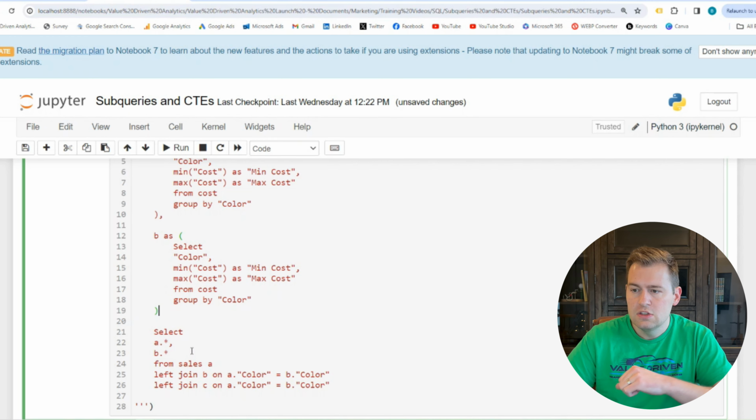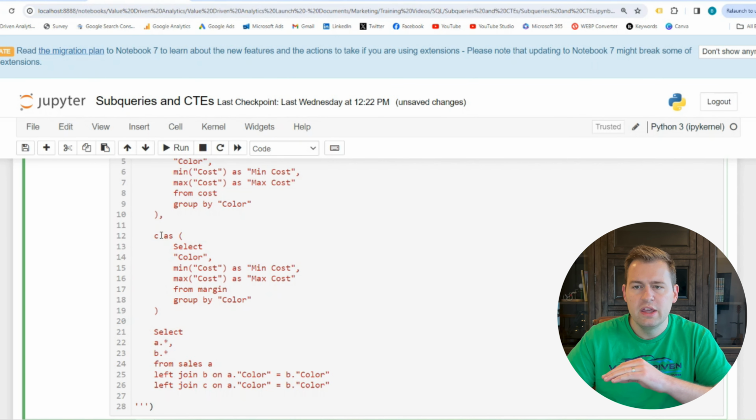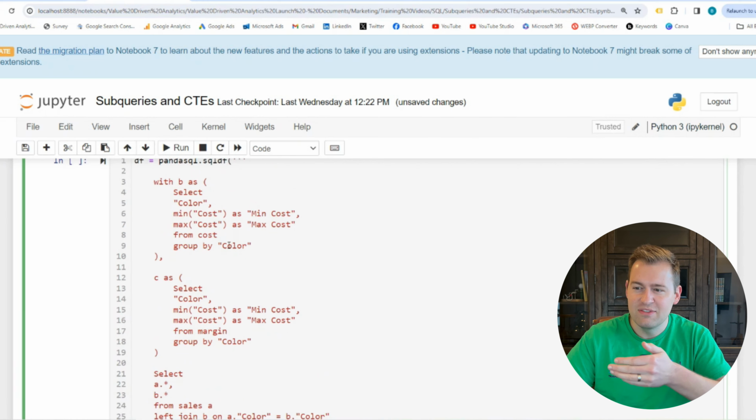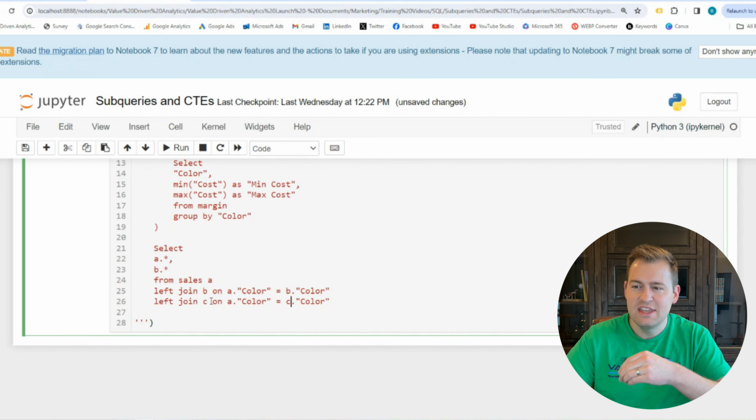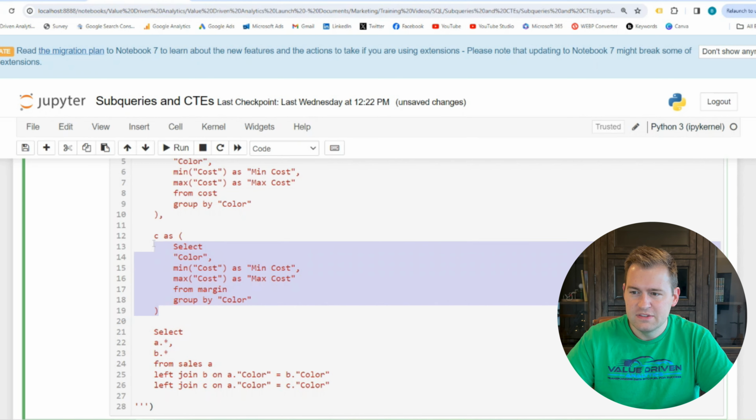So here, let's say we just need to create another one, similar to when we had multiple subqueries. Let's just call this margin. Of course, we'd have to update other things here, but let's say this is another table that needs to be deduped. We're going to join it as well, and so we're also creating this table C before we join everything together. And now you can see at the bottom here, we would just refer to B when we wanted to join in table B, coming from the cost table, and table C when we wanted the result of this, pulling from the margin table. Simple as that. So that would be your multiple CTE use case.